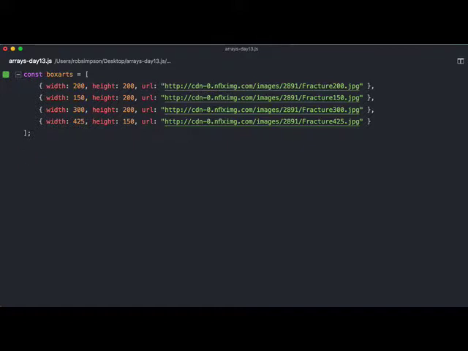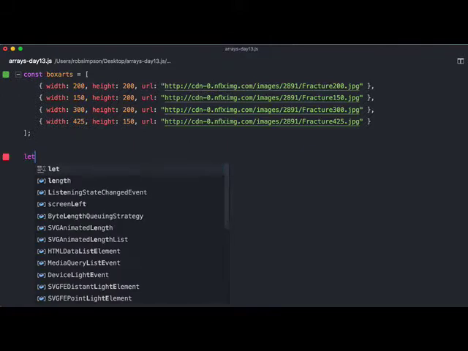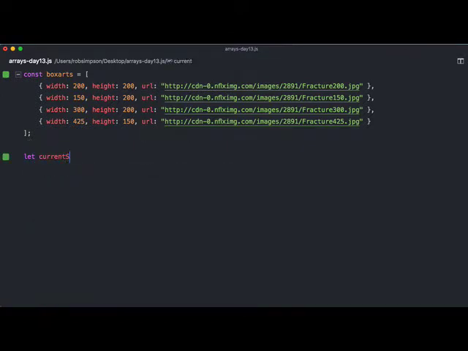Let me just show you the thought process that comes to mind, which is pretty much setting up some state. By doing this, I'll be able to hold state each time that I go through and do a comparison.